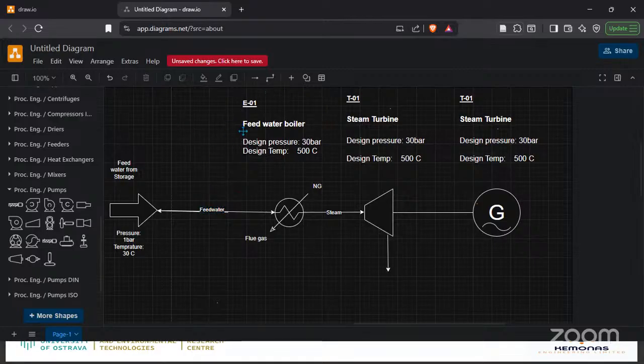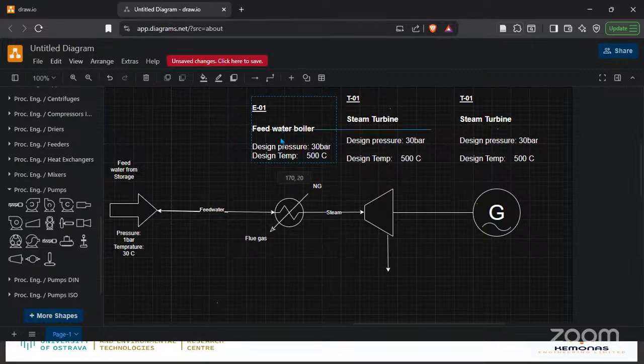But you also need to have the annotation of the equipment right above it, immediately above the equipment. So if you have your pump here, you should have the annotation of the pump above it. Please send a screenshot into the chat box or WhatsApp.